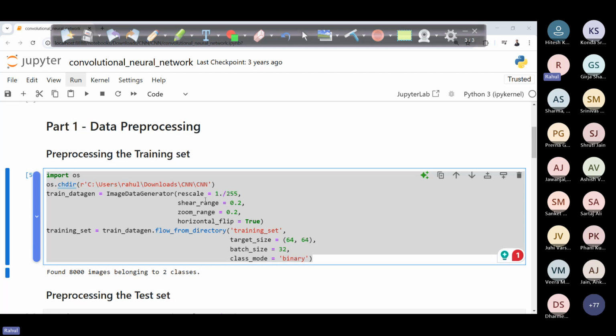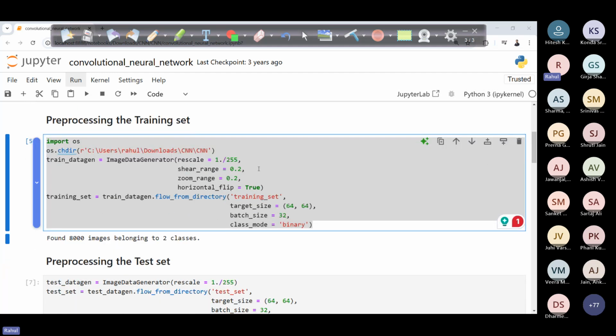So all the images which I am giving it, it is generating various patterns of the image and the machine is trying to understand from those images as well, right? Whatever images I'm giving, it is playing with that image and generating different varieties of that image using this code basically.